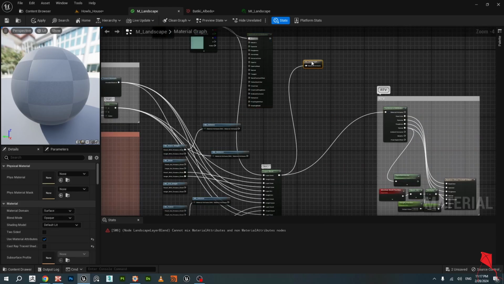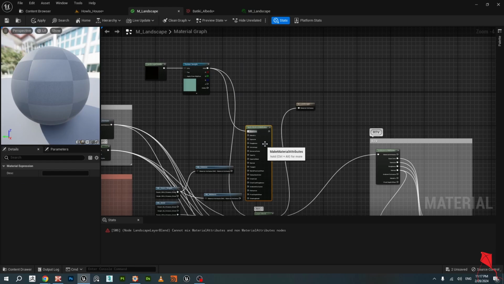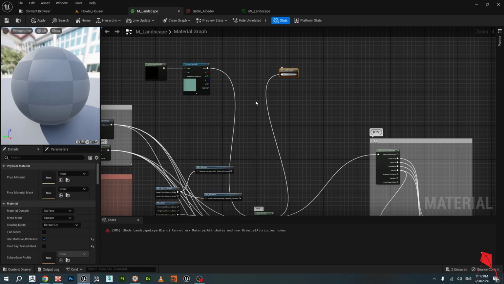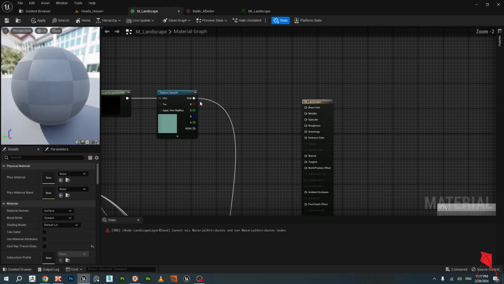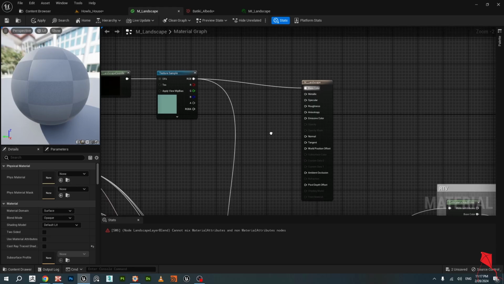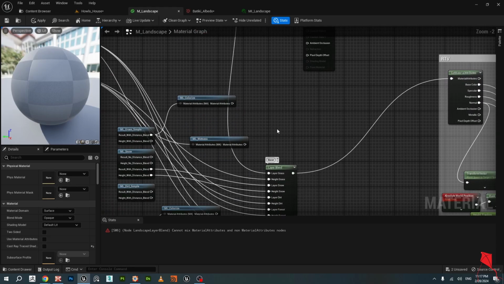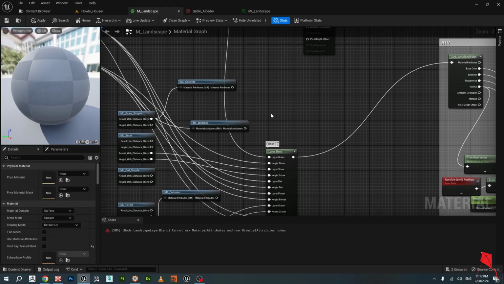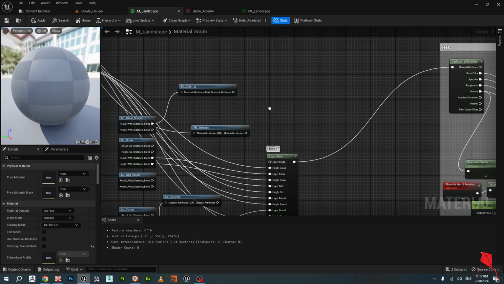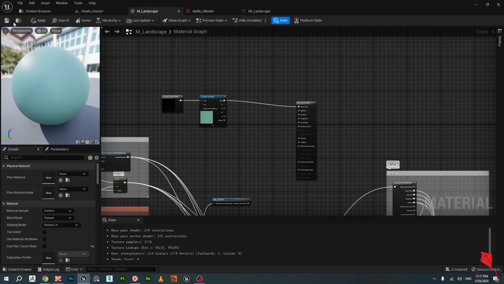Oh, you know what? No, I'm just being weird. We can do this. Just uncheck use material attributes and just plug it into the base color. And undo this to avoid error. Okay, let's see.